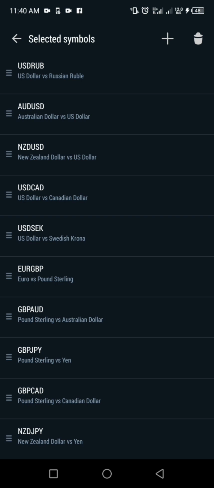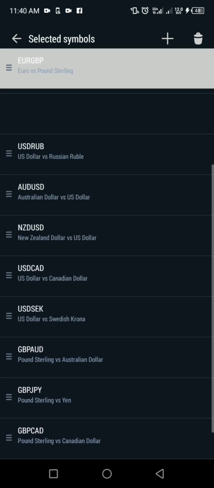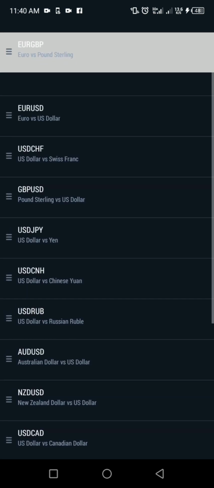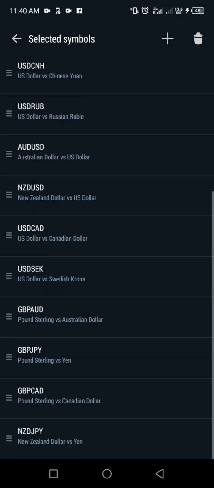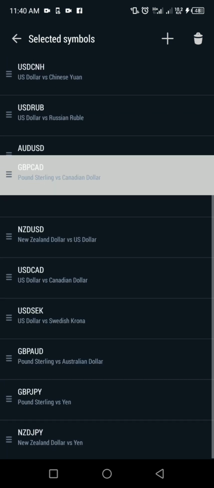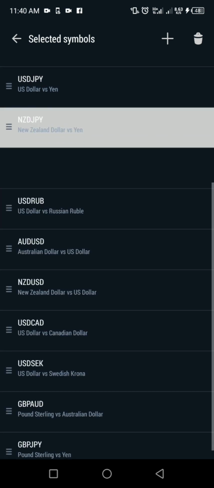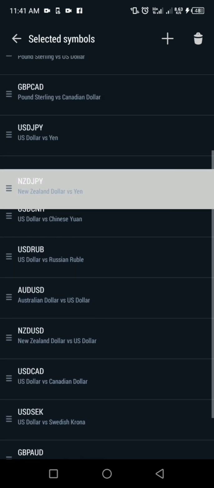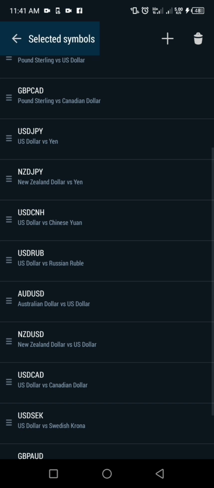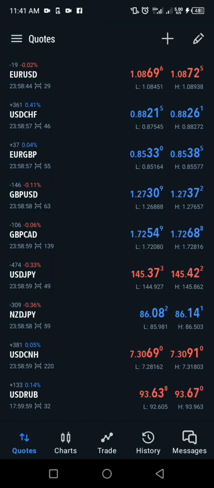You see these are the new currency pairs that I added. They are down at the bottom and I want them at the top. So this is how you can customize your account to suit your need whenever you are trading currency pairs. Once that is done and you go back, you see automatically the change has been made. Euro GBP has moved up, GBP USD, USD JPY. So that's how to customize your Meta 5.